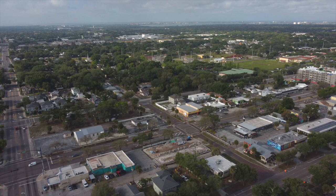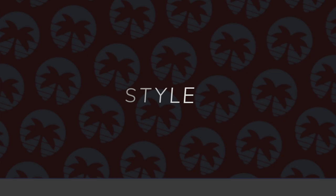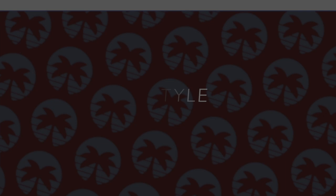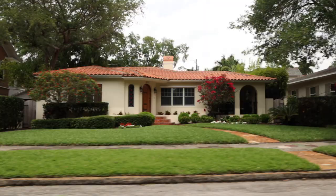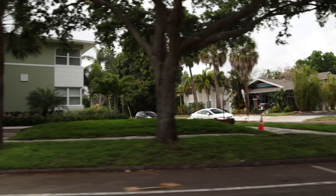Number two is style. There are a lot of older houses in this area — a lot of turn of the century, early 1900s stuff. During the 1950s to the 1970s there was a lot of building in this area, and they built a lot of short houses to withstand the storms. You have a lot of flat roofs or nearly flat roofs. In general, the style is kind of eclectic. There are not many HOA-style neighborhoods — of course there are some in an area this big, but they are few and far between.